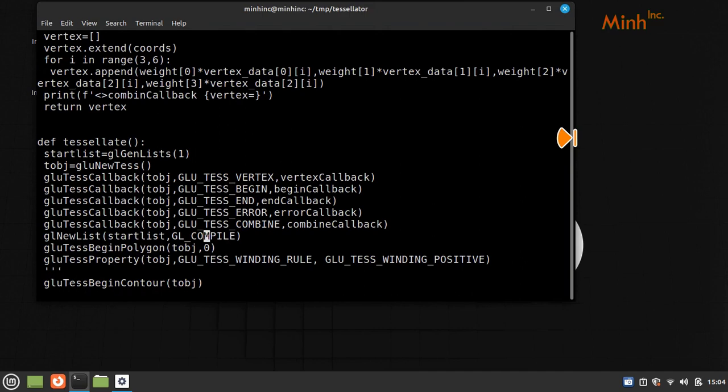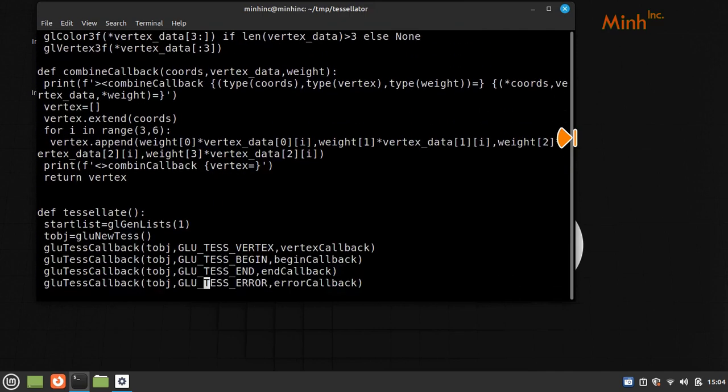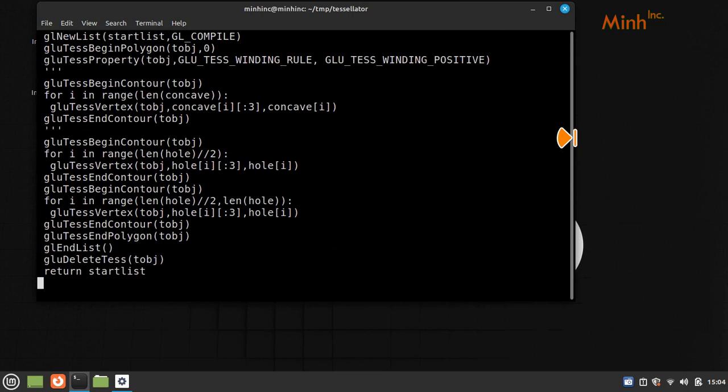What we are drawing, that we have to see. Combine callback. Okay, so i in range of the hole 0, and first is hole 3 and next is, okay, so what is its problem?